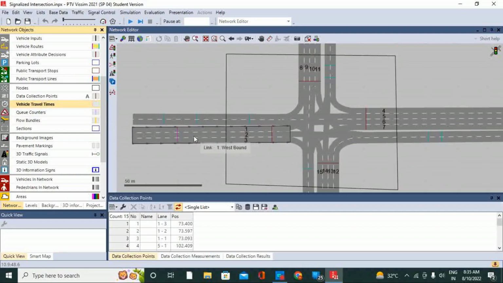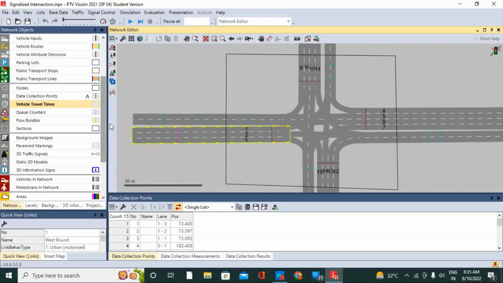2 points. Suppose we are going to determine vehicle travel time from 2 points, we have to select the vehicle travel time option and then click on the link point.